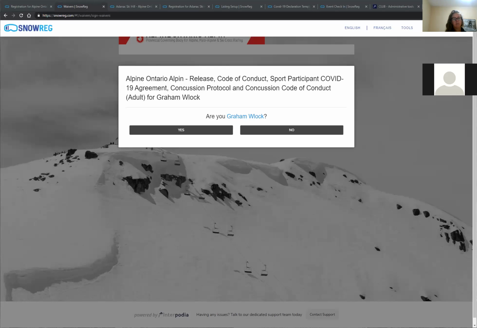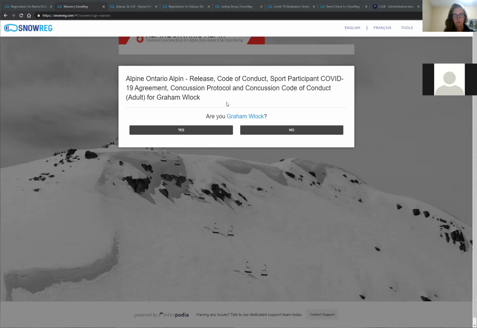But first, it's asking me if I am the individual being registered. If I hit no here, it would request contact information for the individual being registered, and it would email them the waiver, so they can open that email up. There's a link in there that would allow them to review, check off and sign this waiver, just so we ensure that we're capturing the signature from the appropriate party. In the system, although you can complete a membership on someone's behalf, it'll be in a pending status until they've actually accessed and signed those waivers from their email address.